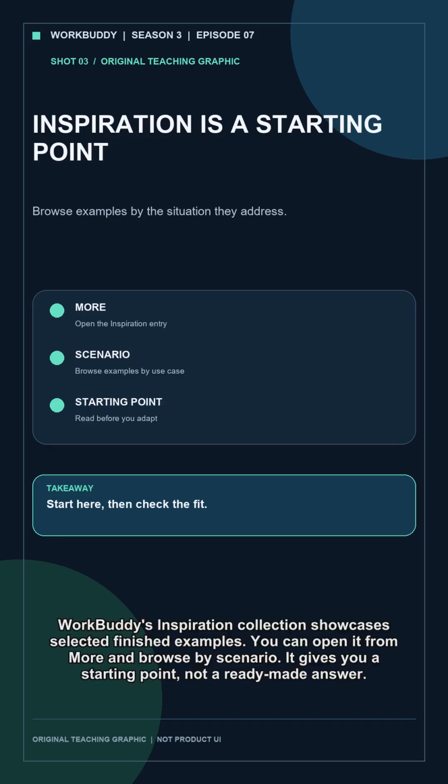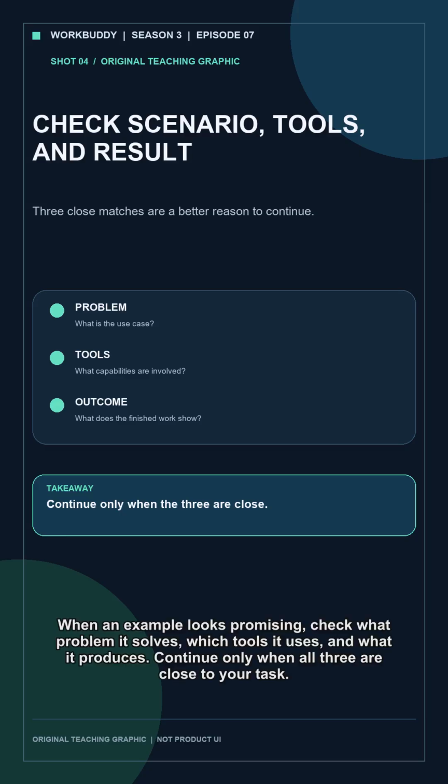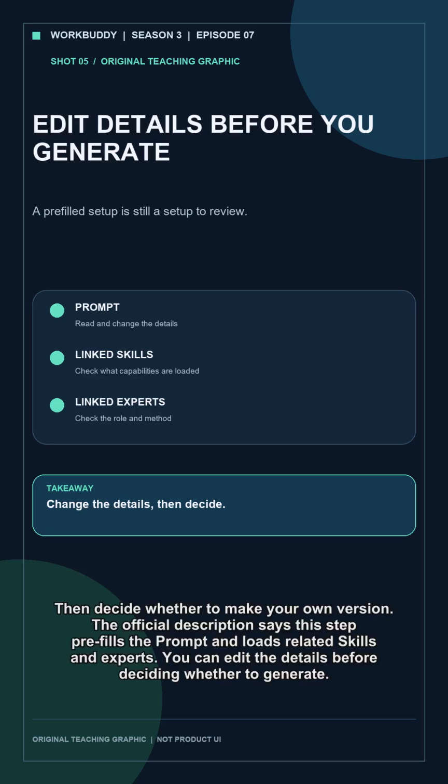WorkBuddy's inspiration collection showcases selected, finished examples. You can open it for more and browse by scenario. It gives you a starting point, not a ready-made answer. When an example looks promising, check what problem it solves, which tools it uses, and what it produces. Continue only when all 3 are close to your task. Then decide whether to make your own version.